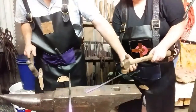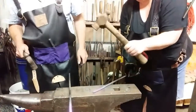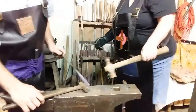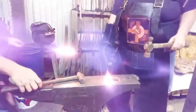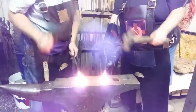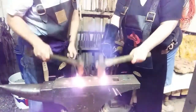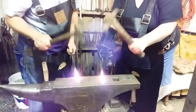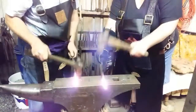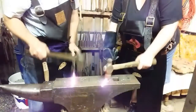Here you go. Good. Need to be reheated. Okay. It's glowing. Yep. Work along it. The hammer stays in the same spot. You pull the steel back with the hand you're holding it with. Push it back and forth, and then you turn it and keep turning it and use the heat to make it into a square.